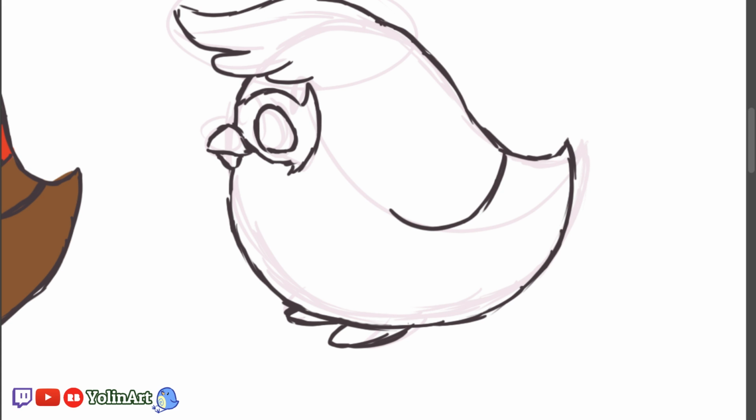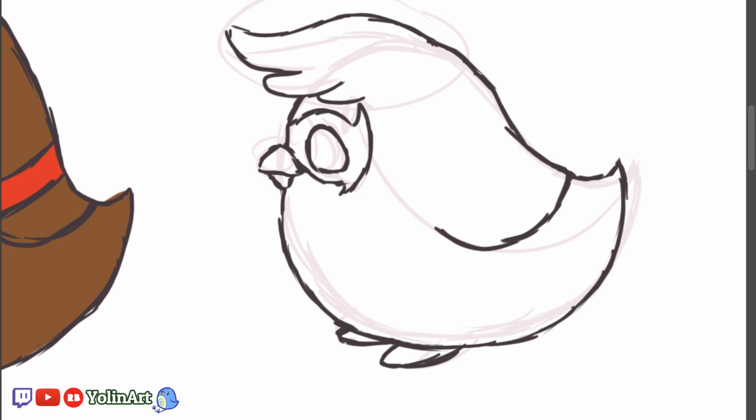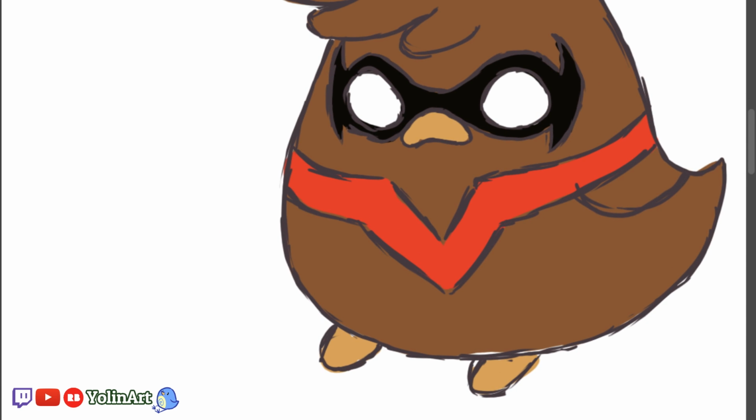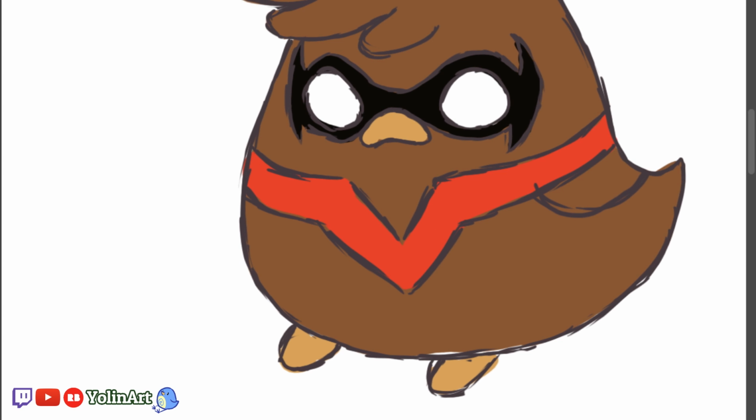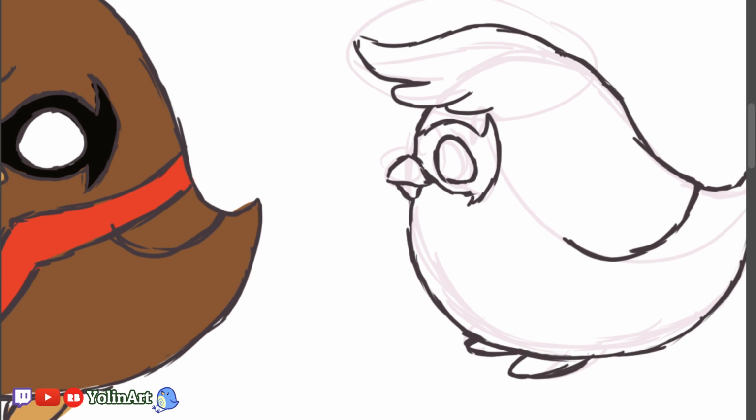The wing is closed, so he can just be drawn like this. Actually, no, let me erase that. Here we go. I want it to be a little bit bigger since he does not have a tiny wing. But again, in the animation, things are very flexible. So when I draw the wings spread out, they can be very large, they can also be small, depending on the movement. And now we're gonna do the same thing as we did here with the red line on his chest. Now we're gonna do it from the side.